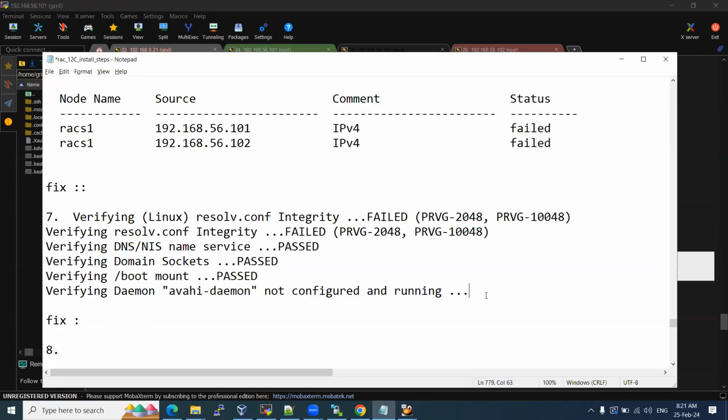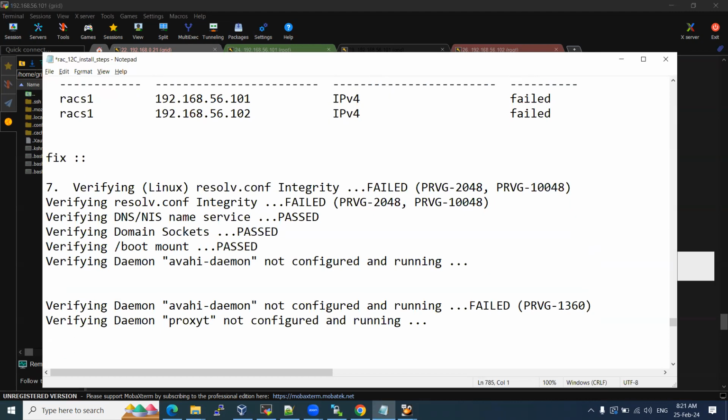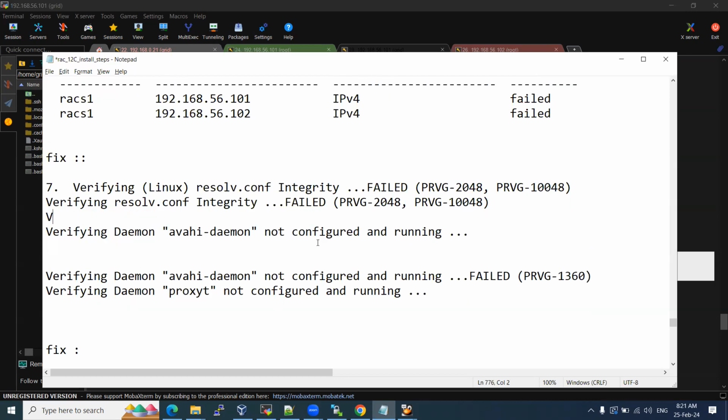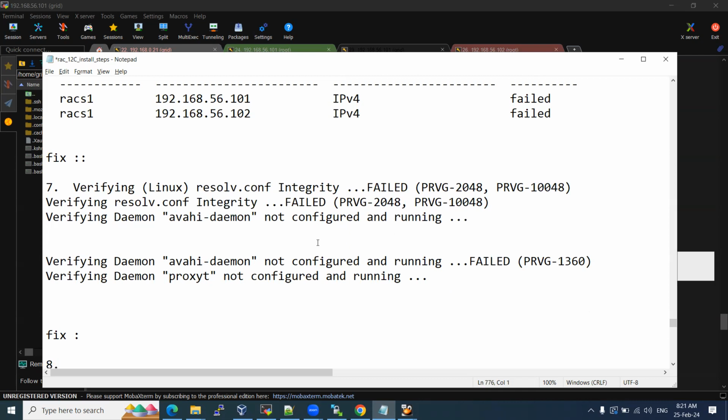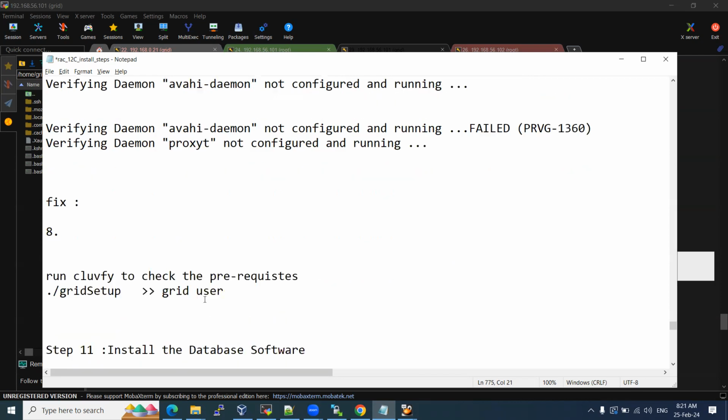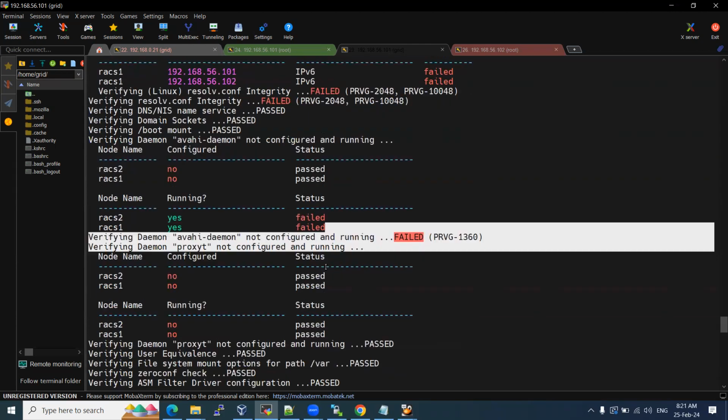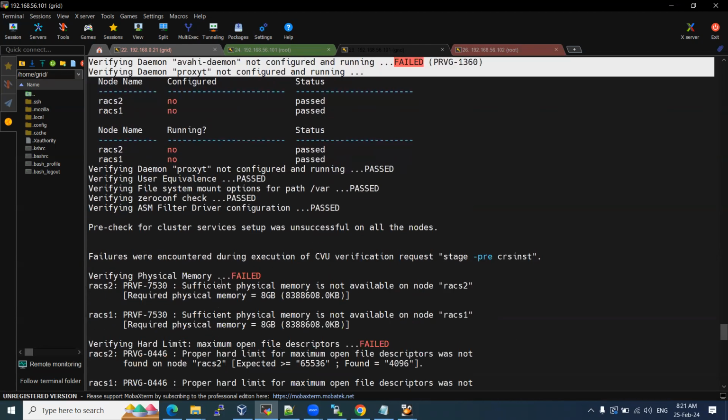The services status is going to show these things passed only. This resolve.config only failed. The passed ones you can leave. Whichever failed, resolve.config, right? If you start the services, it will be fixed up. No issues. That is the one. And the eighth one, did we get anything?